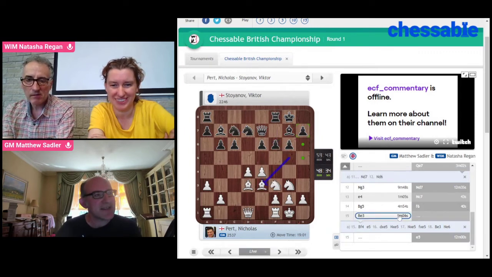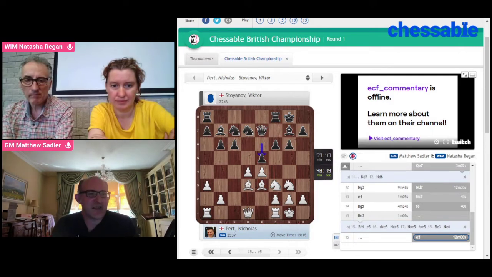I think bishop e3 is quite natural. I mean, here Victor's gone e5 anyway. c5 was also, I mean, we've got to watch out for rook c1. So, I mean, this knight is not well placed on c7. So e5 is interesting. And now Nick's got to think of a plan, really.